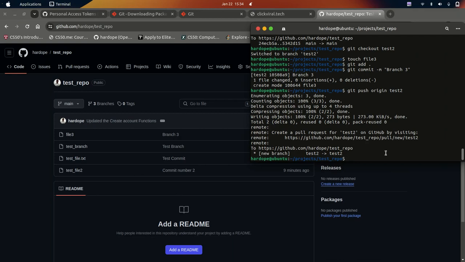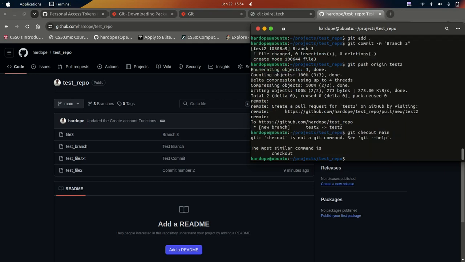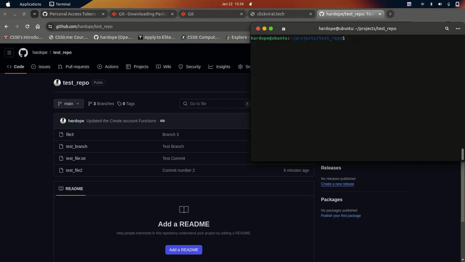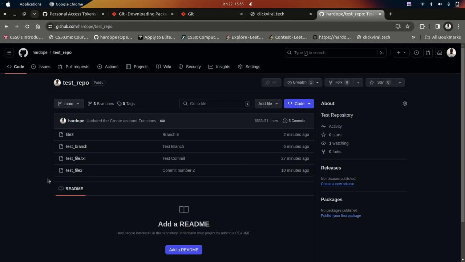So let's say you just update a file. Let me go back into main, git checkout main. Okay, an error. Checkout main. So now let's update a file. Let me list my files. So now you can see we have only 3 files, but in our main repository we have 4 files. That's because we made some changes inside of our GitHub repository, but our local device has not seen those changes. So what you do there is use the git pull command.